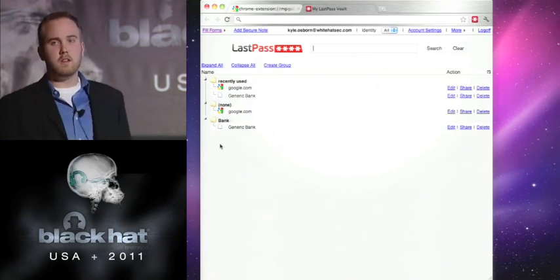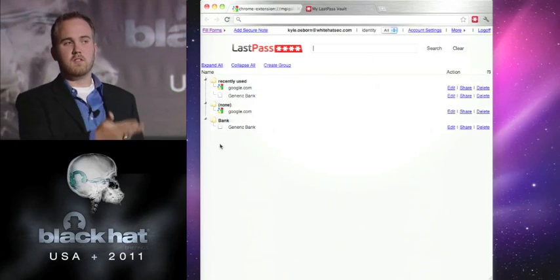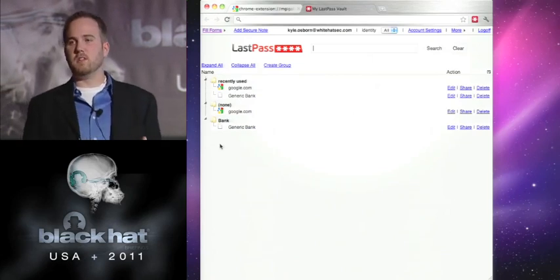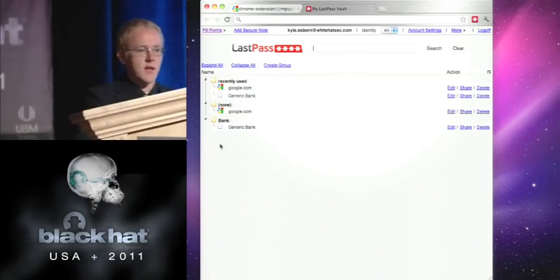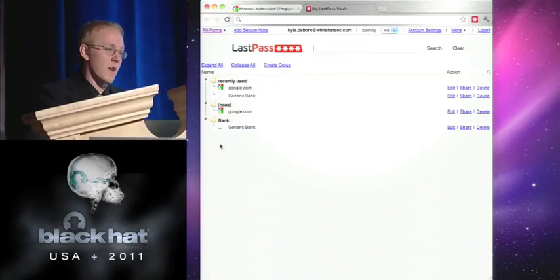But if you were logged into LastPass.com, this would still work just like any other website, right? We would still be able to inject JavaScript and do everything that we do. Like I mentioned earlier with Bank of America as an example, we can just wait for you to open your LastPass tab and then inject JavaScript. We don't need to do this. This is just making the attack very quick and seamless. We don't even have to worry about it.